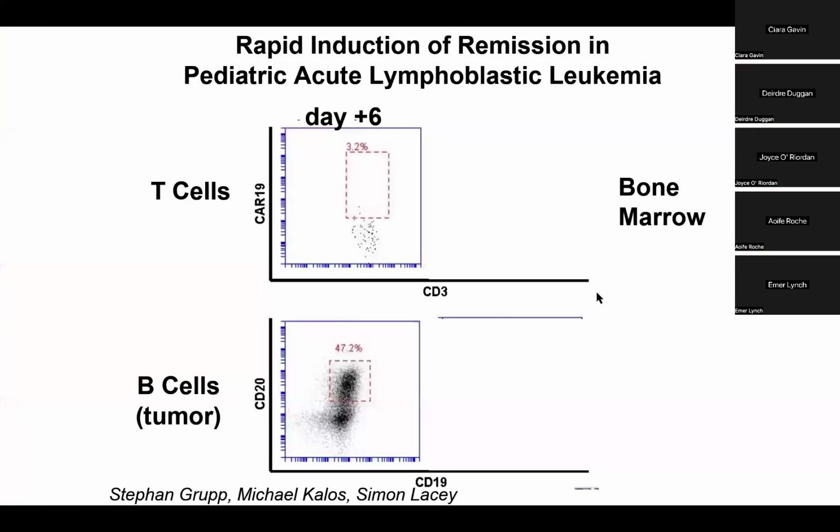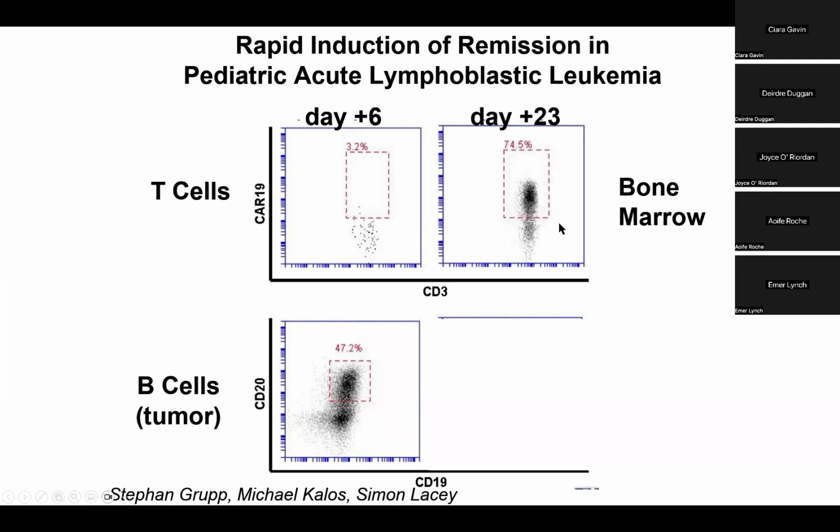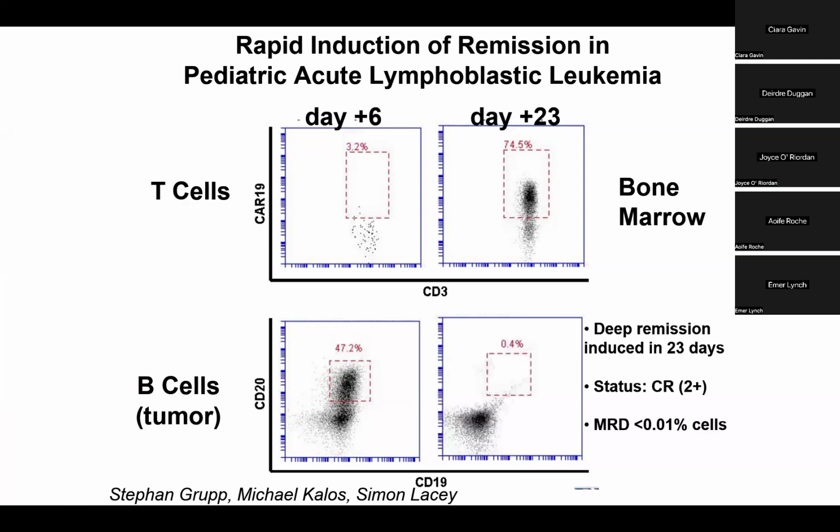She received her CAR T cells, and 6 days later, we're looking here. This is leukemia, and with an anti-idiotypic antibody, we're looking for the CAR here. So you see all this leukemia in the bone marrow, and then at day 23, you see this massive expansion of the CAR T cells, and by measurable residual disease, the leukemia is gone. Well, that's the good news.